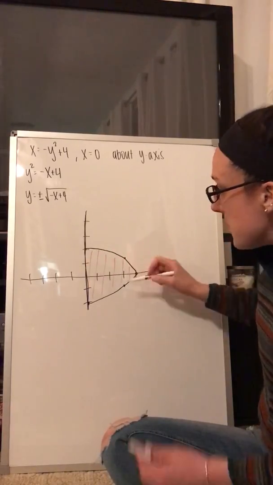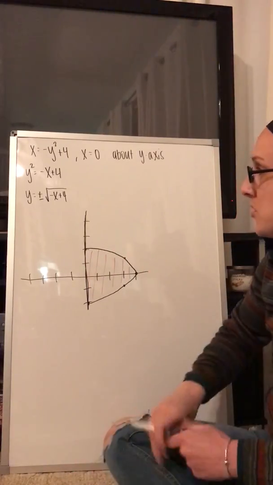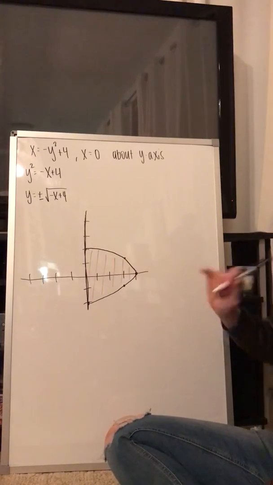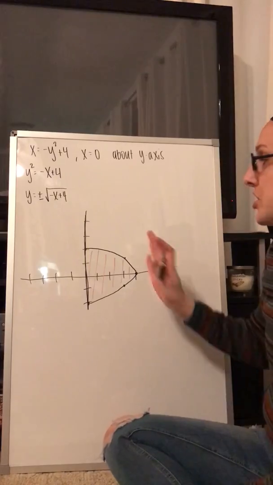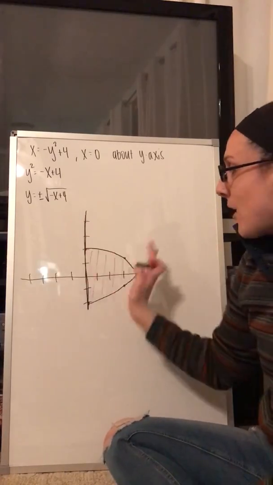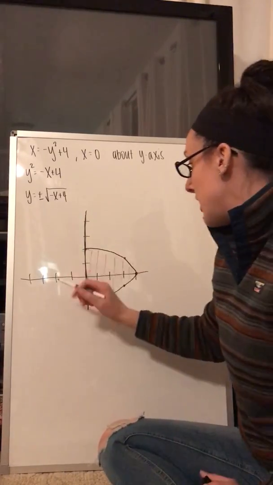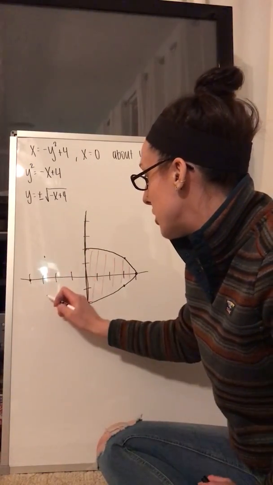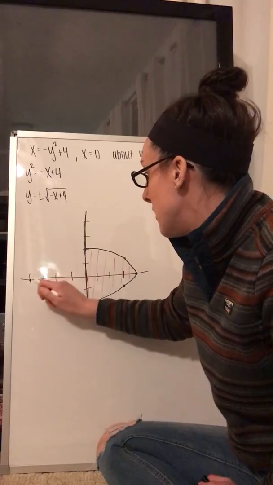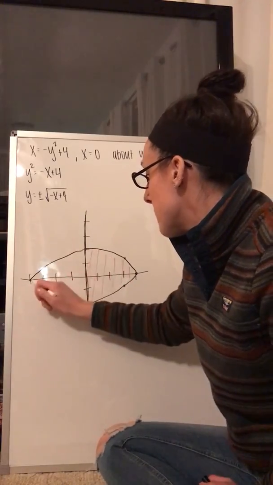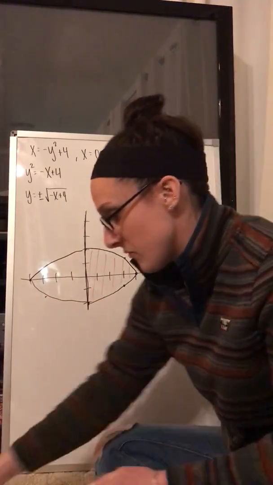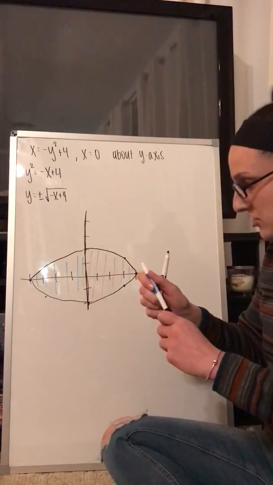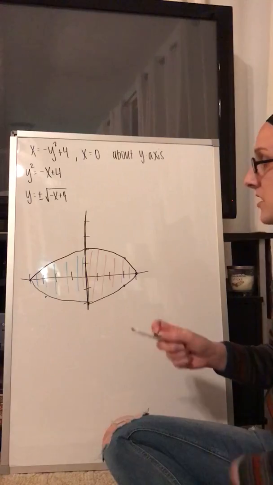And again, just be careful when you're manipulating that algebraically. When you take that square root, don't forget you need to have that plus or minus because you need to have both the top and the bottom region. So if I were to take that and rotate it about the y-axis, I'll draw its kind of reflection over here, just so I can have a good idea of what that's going to look like. So the solid ends up looking something like this, and you can kind of imagine that in 3 dimensions.